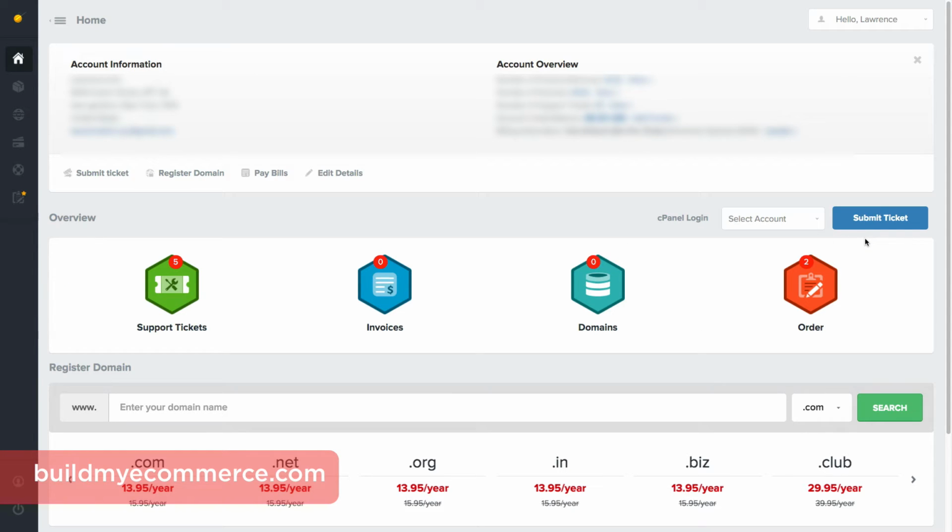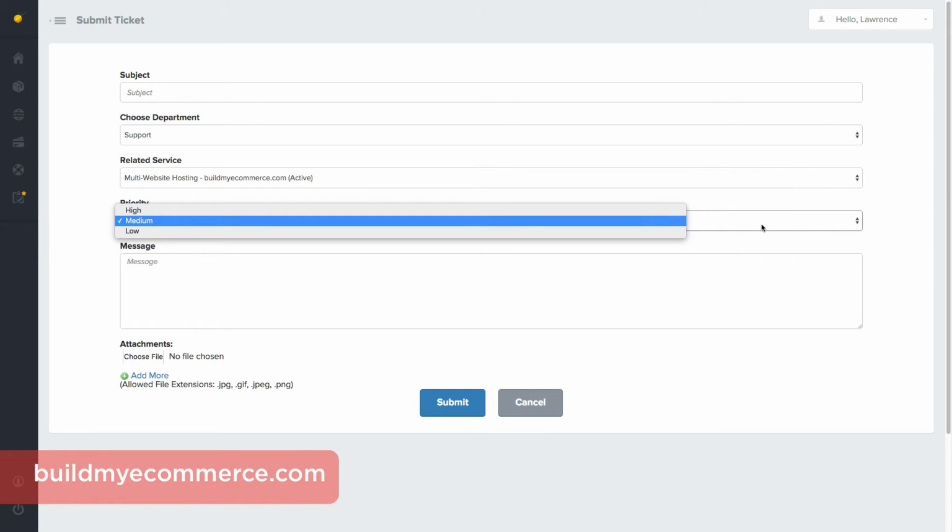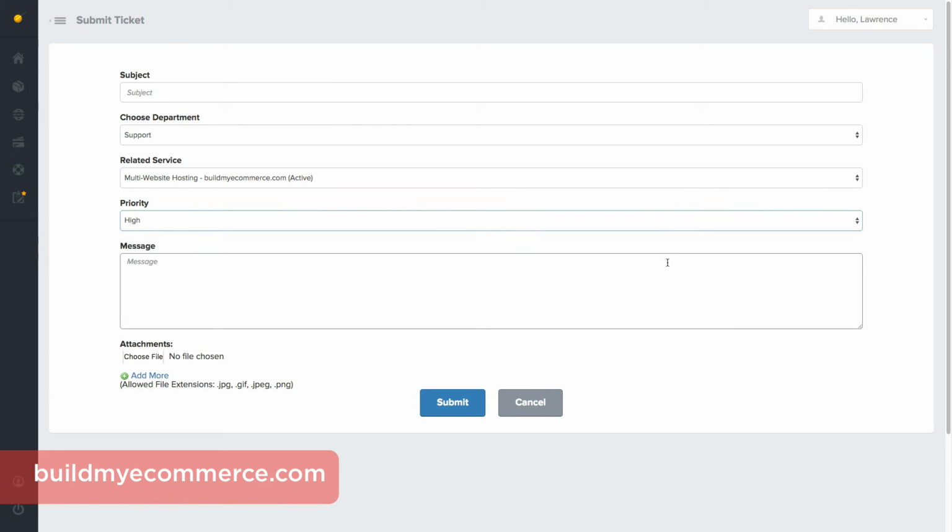Customer service was very quick to respond. I can simply open a ticket and they usually respond within 5 to 10 minutes most of the time. They did take longer for one ticket I had, but it was not a high priority ticket for me. It did not matter what time I contacted them.